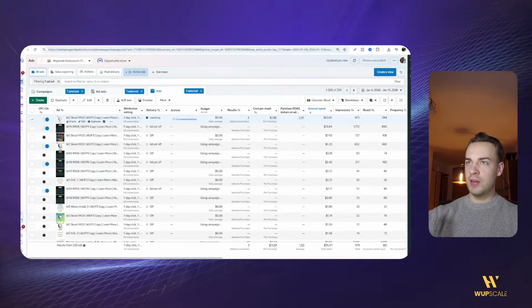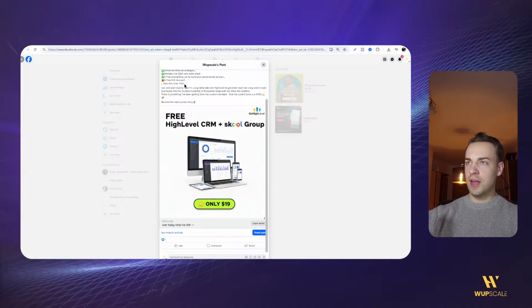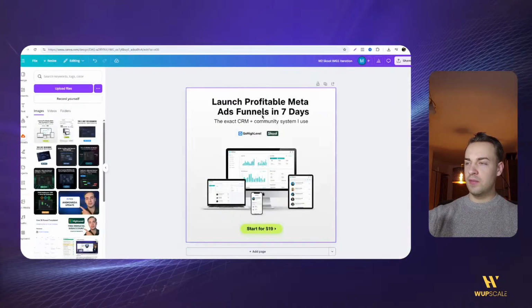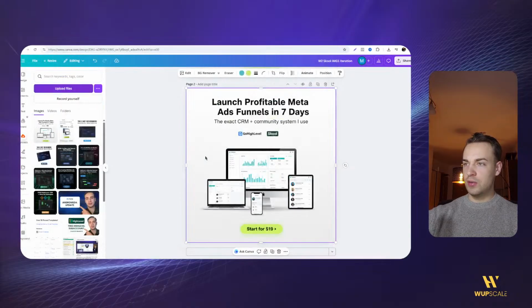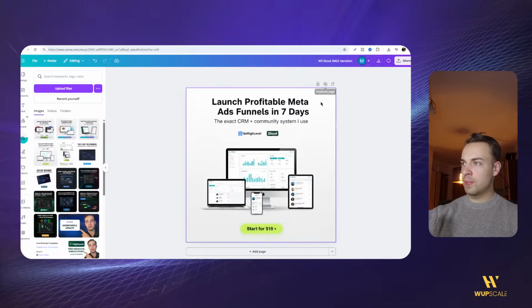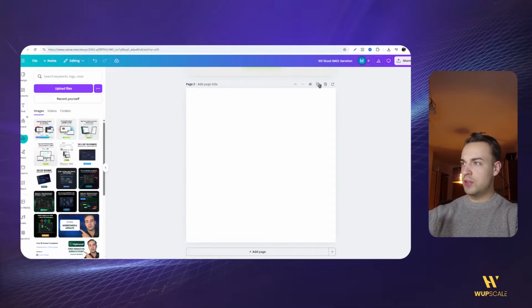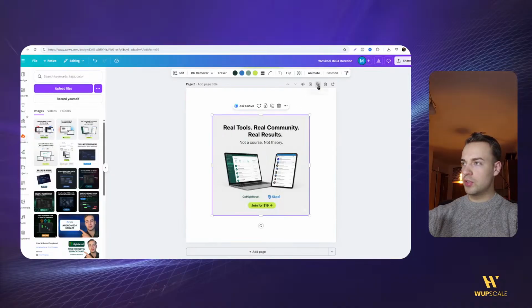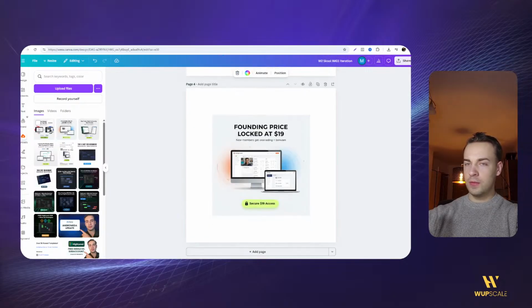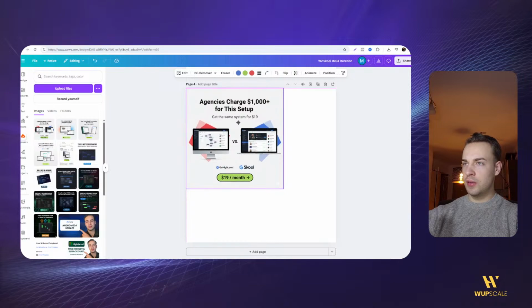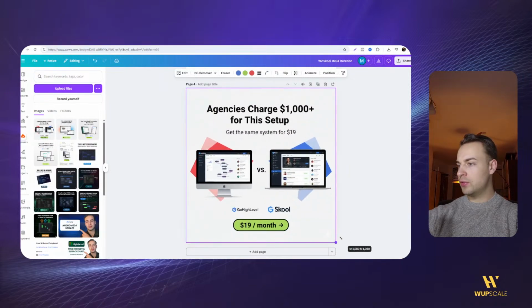So let's close Gemini. We no longer need the ad preview either. And then we go back to Canva and we are going to upload the rest of the ads we just created. So we have 1, 2, 3. These 3 where we need to remove the watermarks. So let's duplicate, remove this, and just duplicate with the new ads. Let's delete this and okay. So we have these 4 ads to change.